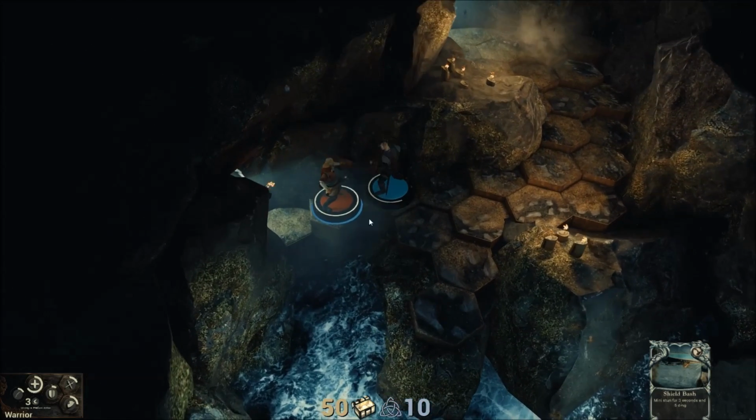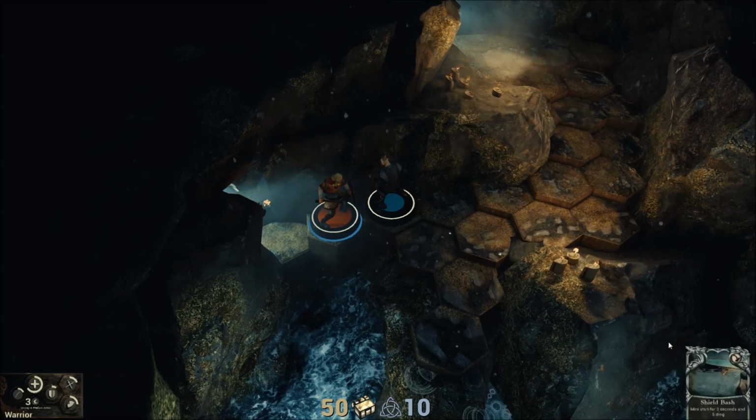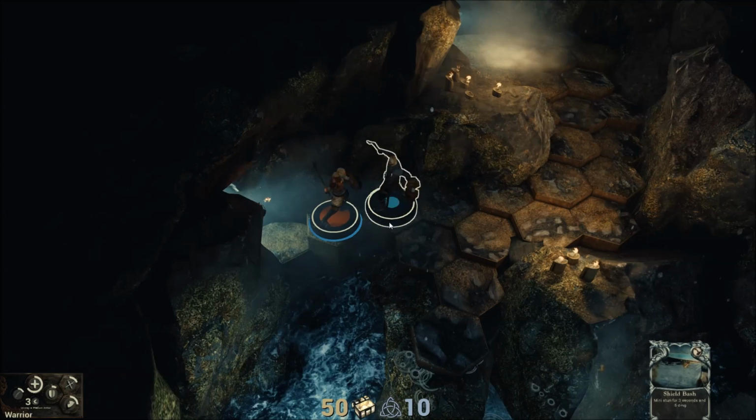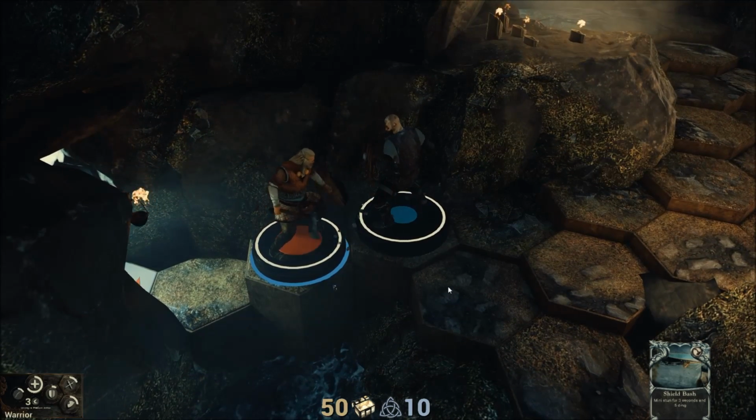Oh, this dude's moved on us. Alright, I'm going to try the shield bash. I don't know how to use this. Can we even use it? Is that a thing we can even do? Looks like we're winning the overall fight here.